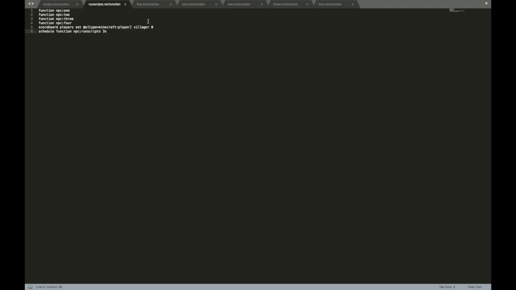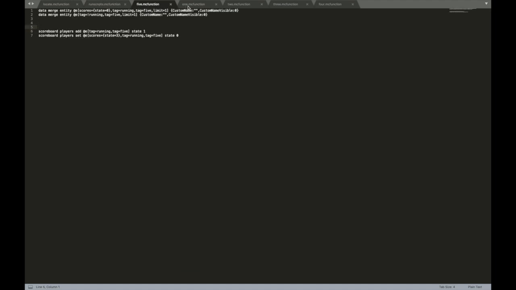So we use that in each one of these custom scripts. So basically we test to see if the NPC is running, and if it is, then we're going to run their custom script. Otherwise, we're going to run their script if they are not within range of the player, which in this tutorial they have no scripts that run when they're not in range.